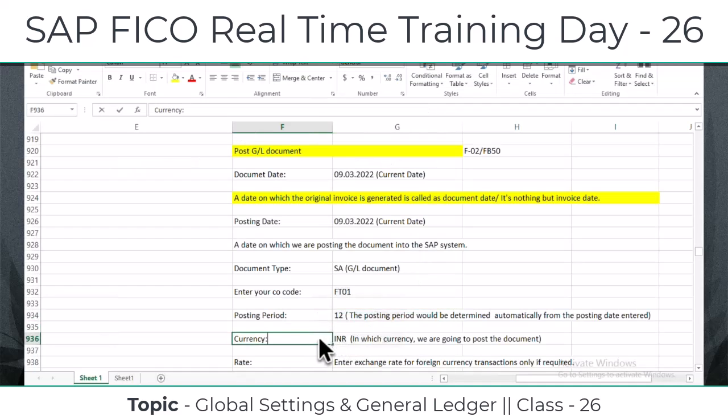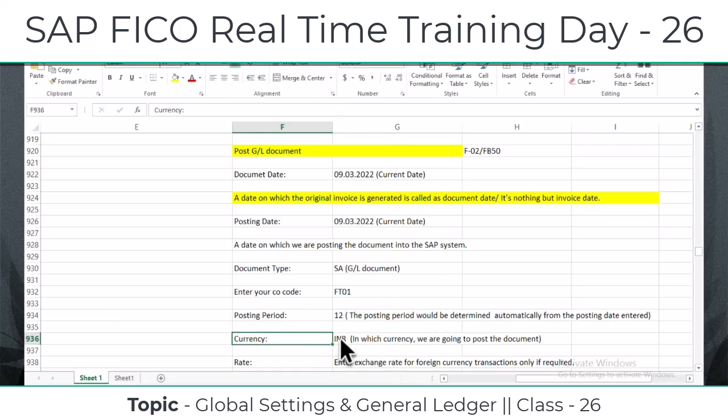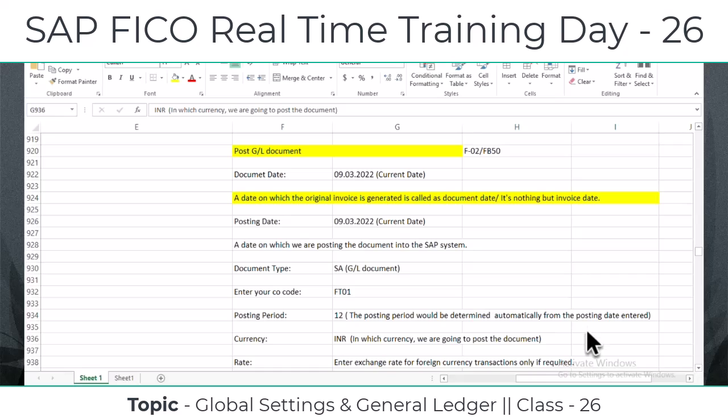Next, currency INR. Write down: in which currency we are going to post the document.